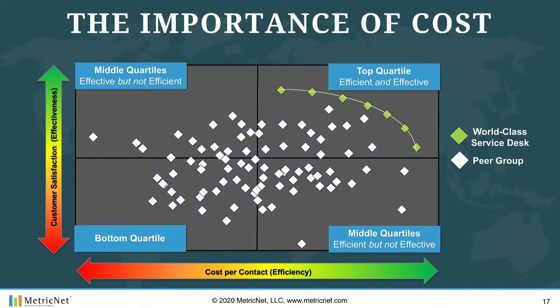You'll notice on this chart that we have 4 quadrants. There are 2 bisectors on the chart. The horizontal bisector represents the average customer satisfaction for this group of data points. Vertical bisector represents the average cost per ticket or cost per contact for the set of data points. You clearly want to be in the upper right-hand quadrant. That is where you are both efficient, meaning low cost, and effective, meaning high quality. And if you are optimized, you're going to be on that outer line. You might be optimized, as I mentioned earlier, at a relatively high cost, very high quality, or you might be optimized at a relatively high quality and a very low cost, which would be that lower right-hand green diamond.